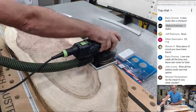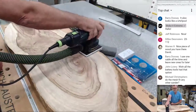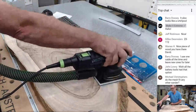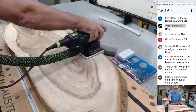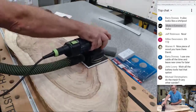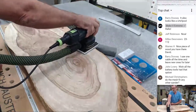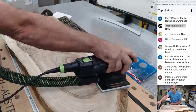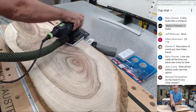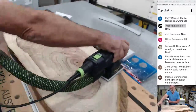Wow, that's doing a whole lot better than I thought it would. Those lines from the drum sander are slowly going. Now the Rotex would have been finished by now, but if you're in a situation where you only have room or can afford only one sander, this might be an option. I've never really considered this as being a standalone sander. Wow, that's going so well.